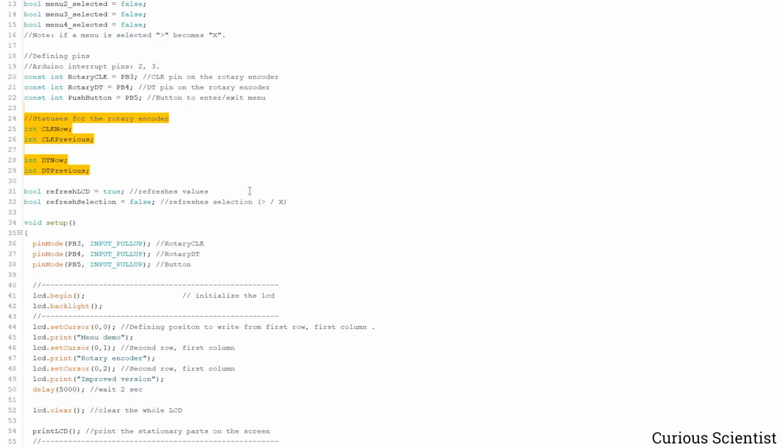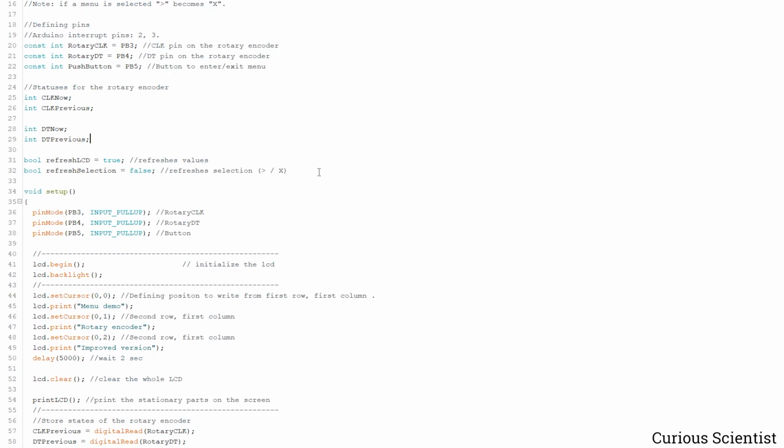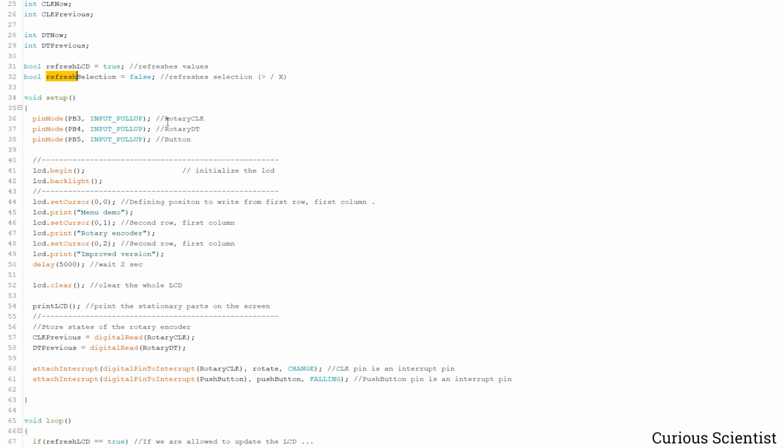And we will need some variables to store the status of the rotary encoder positions. So that's what they do. You will see it in the code. And we have 2 booleans again. One is to refresh the LCD, and the other is to refresh the selection. So I will explain these in more detail later.